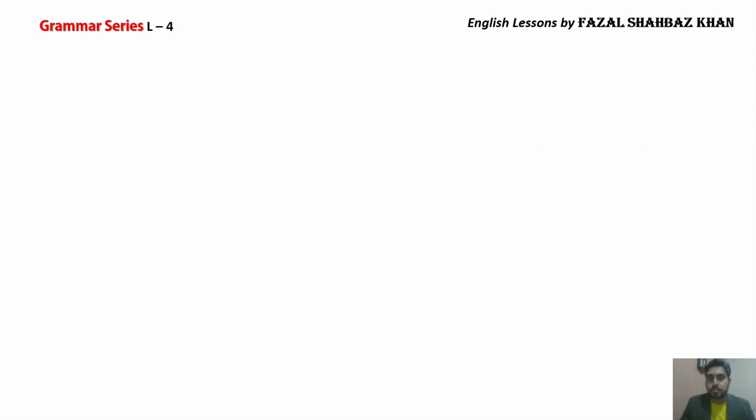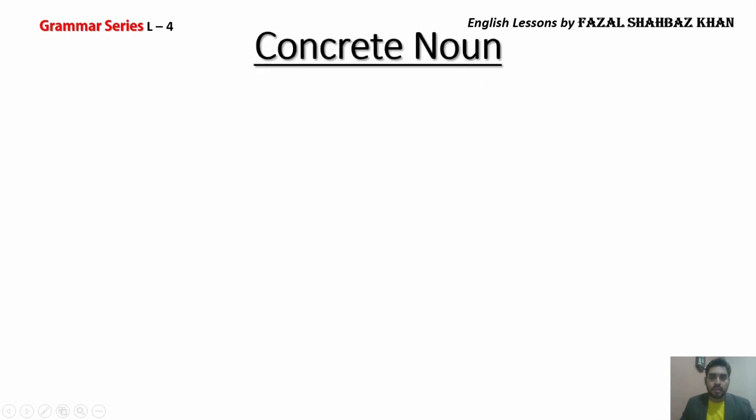Moving on. So let's talk about the fourth kind here. This is concrete noun, in other words, called tangible noun. The noun that is unshakable, that has some erectness to it, that has strongness to it. So the meanings of tangible could be non-shakeable and so on. So let's talk about it further. Let's take the concept of it.